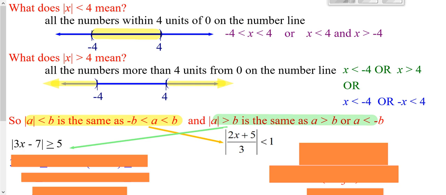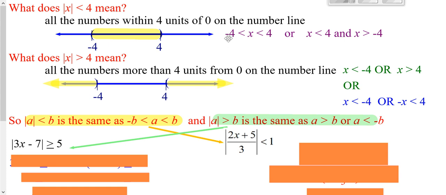So you guys know that absolute value means distance from 0 on the origin. So when we're looking at absolute value of x less than 4, I'm looking for my distance being less than 4 away. So it could be at 0, close to positive 4 on the right, or almost all the way back to negative 4 on the left. So in other words, I'd be looking for anything that's less than 4 units away, which would be between 4 and negative 4. That's one inequality, so I could write that as one compound inequality between 4 and negative 4.